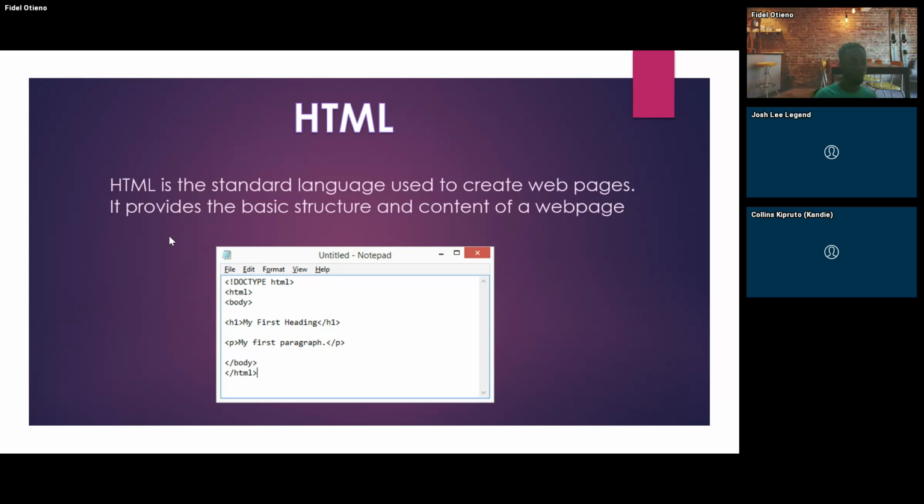So we are going to have a look at the building blocks of the web. And as I said earlier, we're going to start with HTML and CSS. Apparently today we are not going to dive into JavaScript, one, because of time, and that will be planned soon.